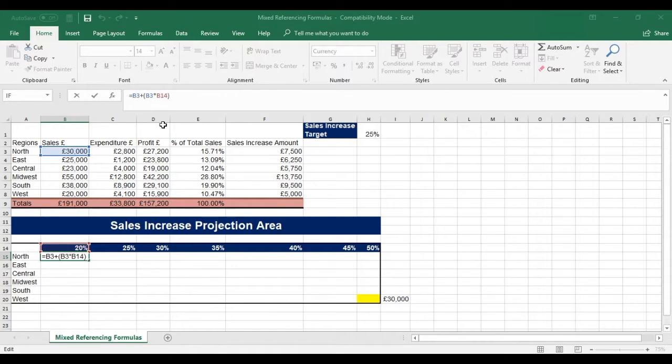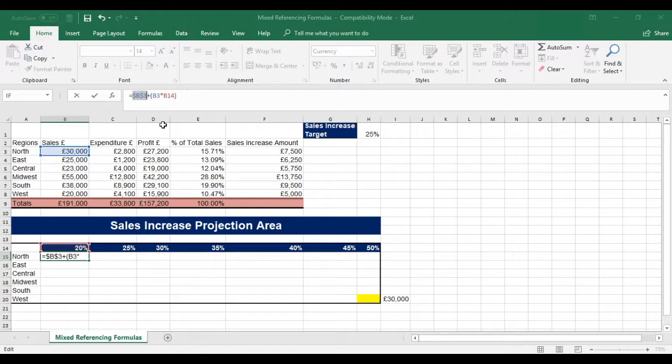So the F4 key, now on different laptops, it's function F4 or just F4. On a desktop computer, it's just F4. So it depends on the laptop sometimes whether it's function F4. So I'm going to press F4 on this laptop, and that gives me $. So the first press of the F4 is holding the B and the 3. Now that's not what I want.